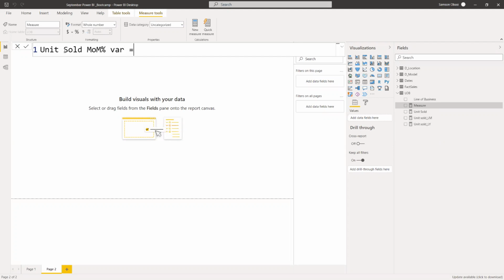So this is our unit sold month-on-month percentage variance. We want to know how we are doing. And to achieve that, I made mention of two formula that we'll be using, the if and the and function.